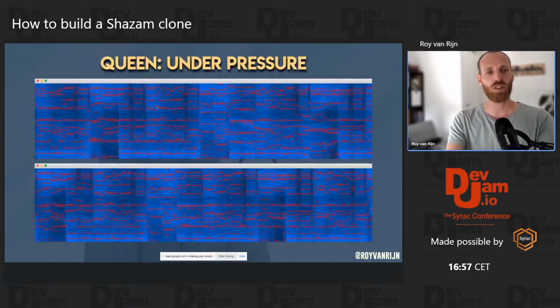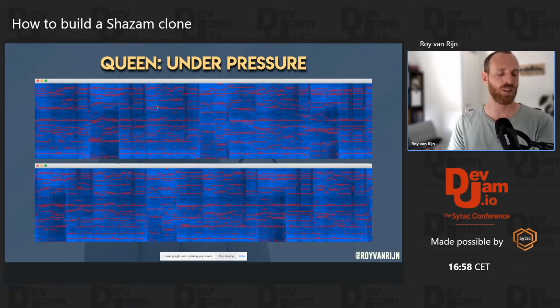And this is what you just saw earlier. Instead of having all the blue dots, I'm now only looking at the loudest blue dots. So there can be a lot of background noise and other people talking through your sample, for example. But we throw away a lot of data. And this is actually the key in this fingerprinting to make it efficient.